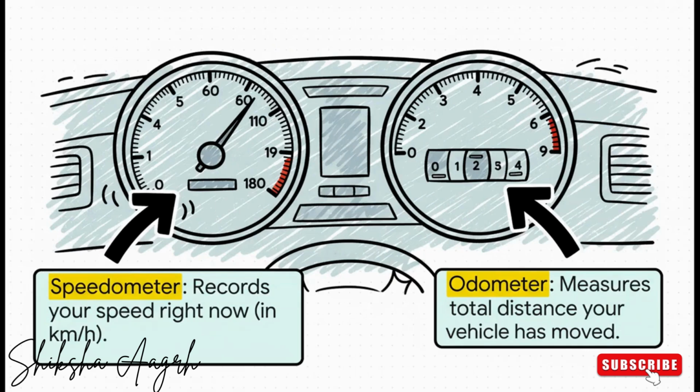Of course there is. Just look down at the dashboard in a car. That big dial, the speedometer, that's telling you your instantaneous speed, how fast you're going that very second. And right next to it, the odometer is keeping a running total of the entire distance you've traveled. 2 different tools for the 2 parts of our equation.